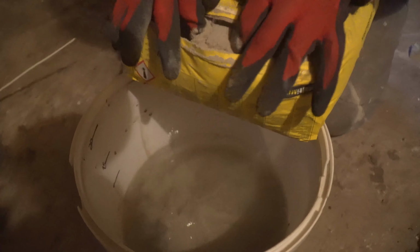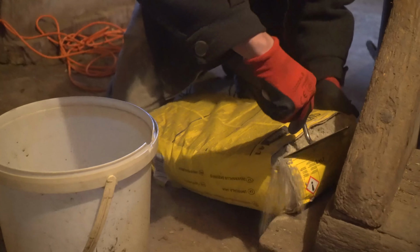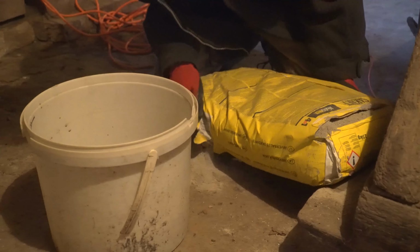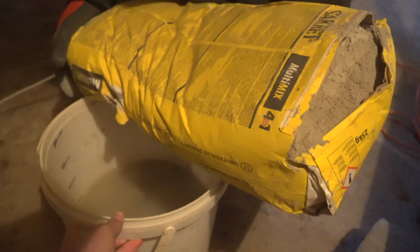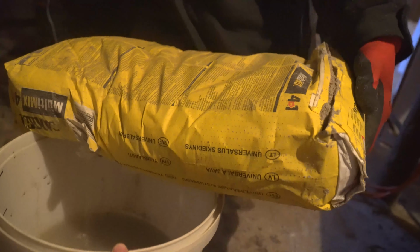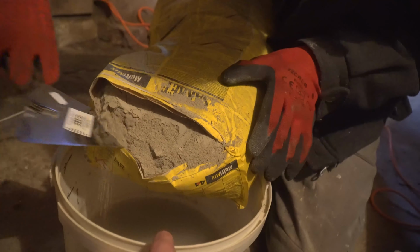Okay, this makes a lot of dough for my house. I think I should use a spoon or something. Very good, that's very smart. Does it have a hole? It has a hole. Okay, you want to hold your bucket maybe? What are you doing now? Using the hole. That's very smart. It's very stupid, Robert. I've never done cement, but I should know how bags work.